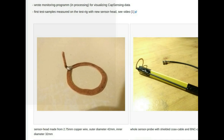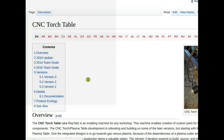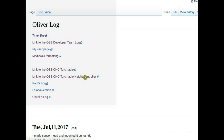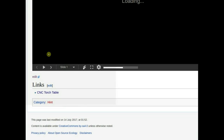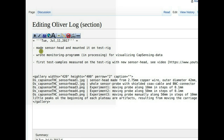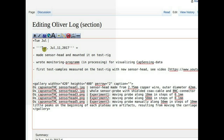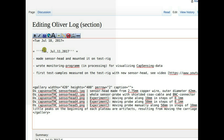Right. Do you have a link to a repo where you're keeping your code? Yeah, I document this on the wiki page for the torch height controller thing, but there is a link to the GitHub repository where everything is. At the moment there are only the codes for the manual stuff, because I still have to do the documentation for the new PCB version on that page. I'm in the middle of development, and as soon as there's something working, I have to clean up the code a little bit, and then it will also be added to the GitHub repository of this project. What's the wiki page where you're documenting the code? I don't see it on your log. You find it from my log.